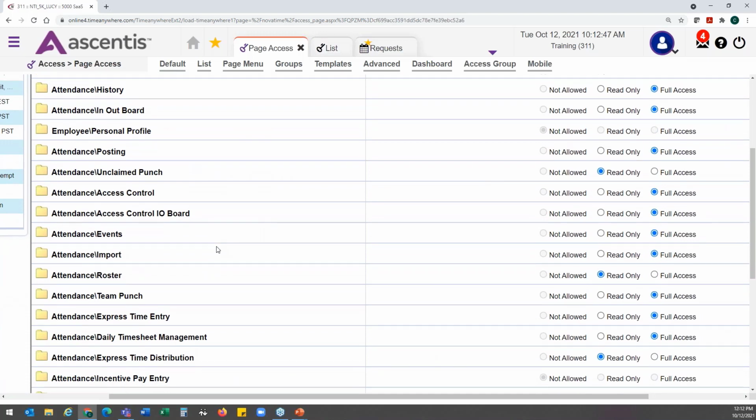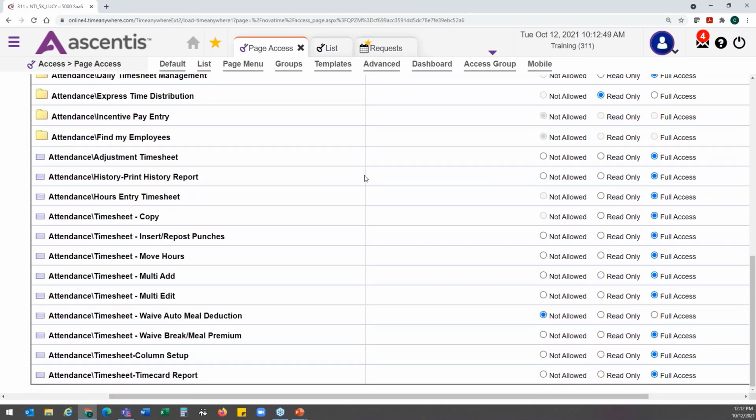Now, if I jump further down, you're going to see some other items. Okay. So here we can see we are in the attendance categories, and this is specifically for the hours entry timesheet, or the attendance category on the timesheet page, specifically looking at the copy function.